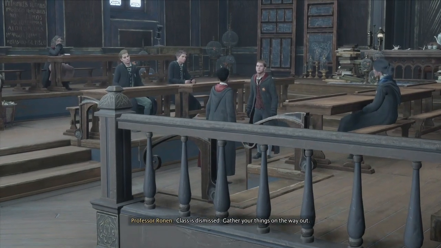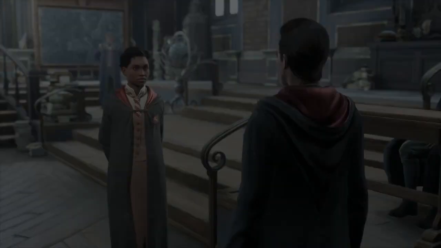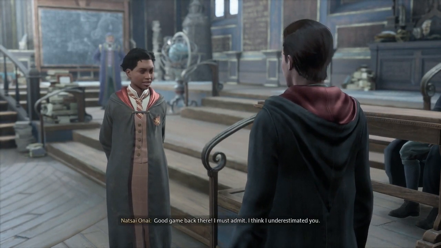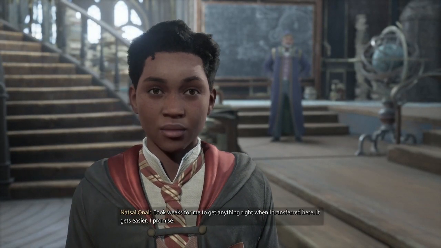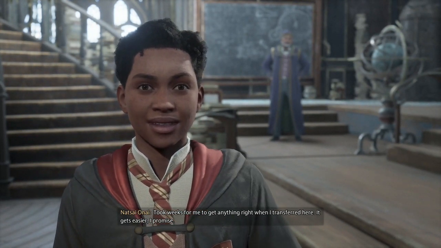Class is dismissed. Gather your things on the way out. Good game back there. I must admit, I think I underestimated you. Took me weeks to become proficient with Accio. Took weeks for me to get anything right when I transferred here. It gets easier, I promise.